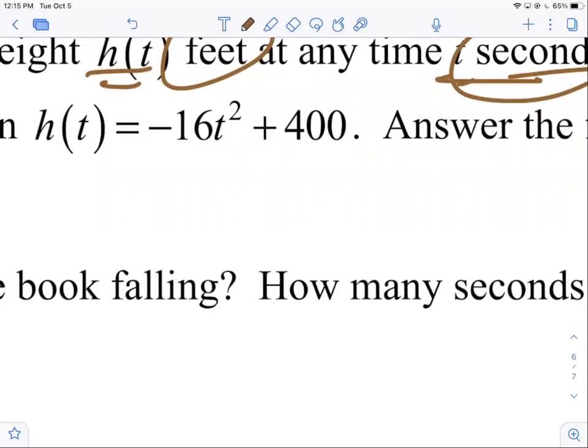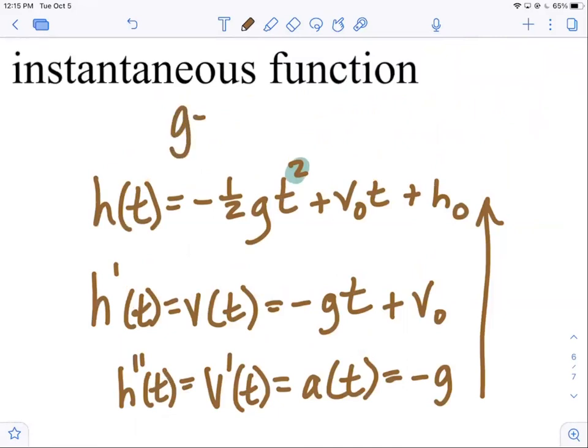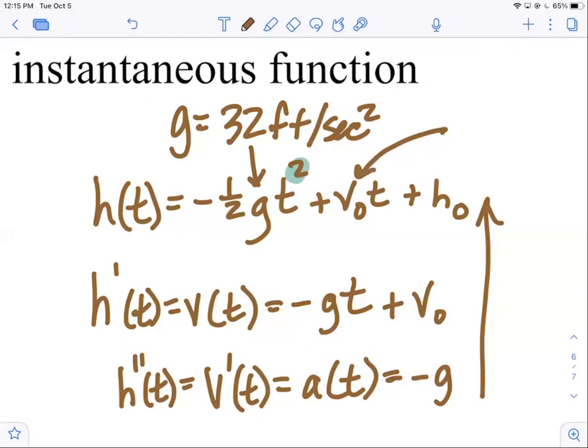Now, I didn't have to give you that equation because here's why. We could plug it in over here. In this case, little g, since we're talking about feet and seconds, would be 32 feet per second squared. So I could plug that in here. What's 32 times negative half? Negative 16, right? So that's where that negative 16 comes from. They're not throwing it up or down with an initial velocity, so they're just dropping it. So the initial velocity is 0, so that term goes away. And they're dropping it from a 400-foot tower, so that's your initial height.